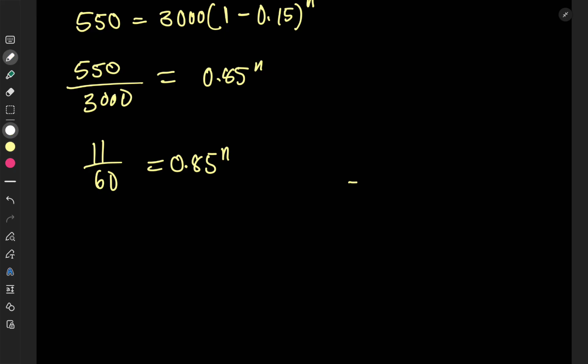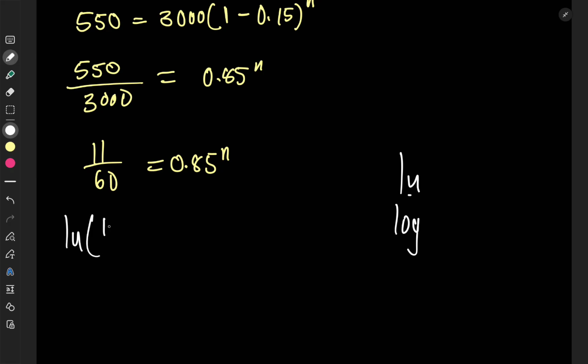I'm going to just, to find N, I have to introduce logarithms, okay? And the logarithms which I introduced, there are only 2 logarithms. Some logarithms are not there in the calculator. There are 2 which are there, which is ln and log base 10, okay? Log base 10, which is sometimes just written as log, or we can write it as log base 10. So ln is the natural one, okay? And then log base 10 is the common one. It's called the common logarithm. These 2, we have them in our calculator, we can get them.